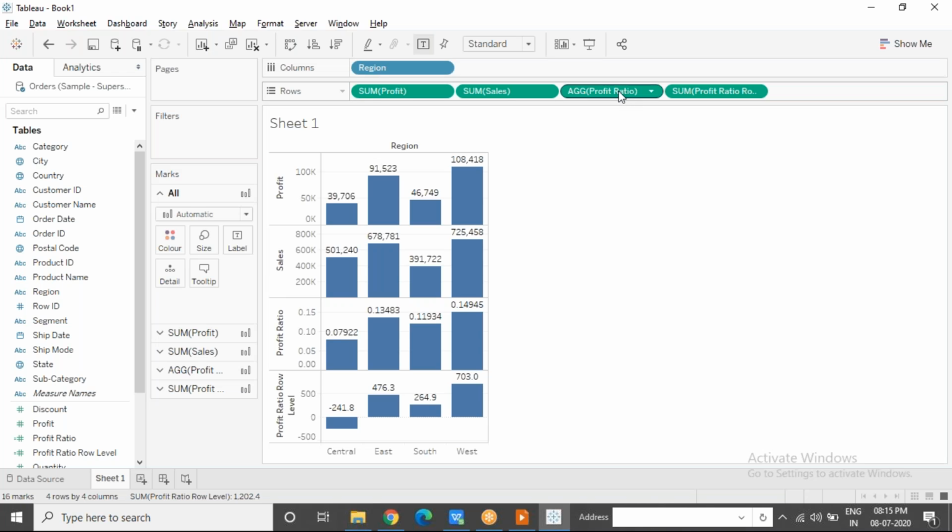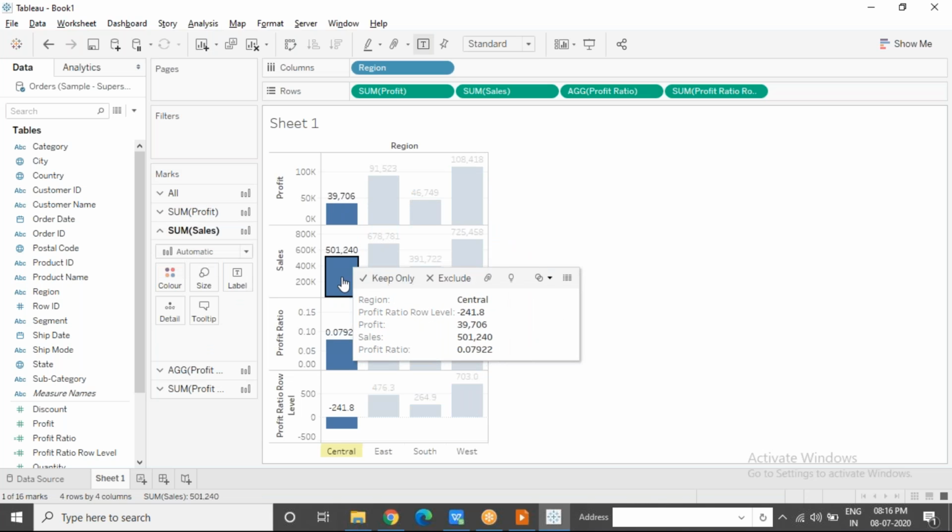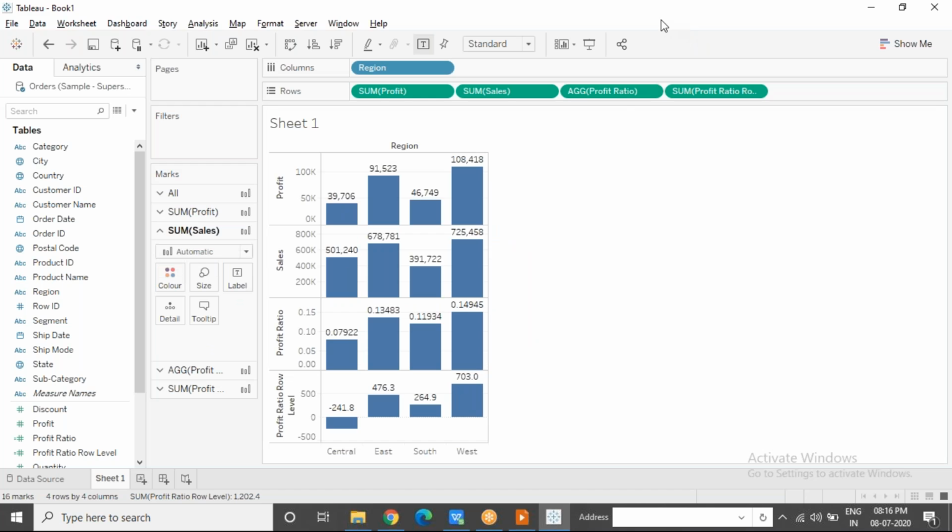Is this clear? What happened with the first formula? Can you tell me? What happened with the first formula where we did sum of profit by sum of sales? First aggregation happened, means Tableau computed sum of profit for each region. Then it computed sum of sales for each region. Then it divided this value by this value. Agreed?